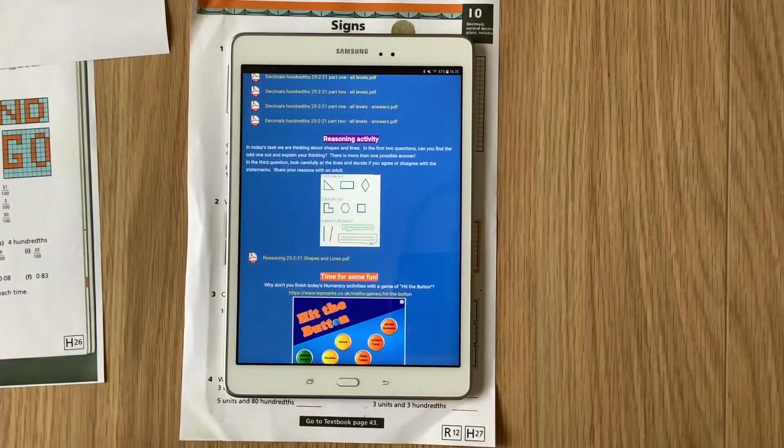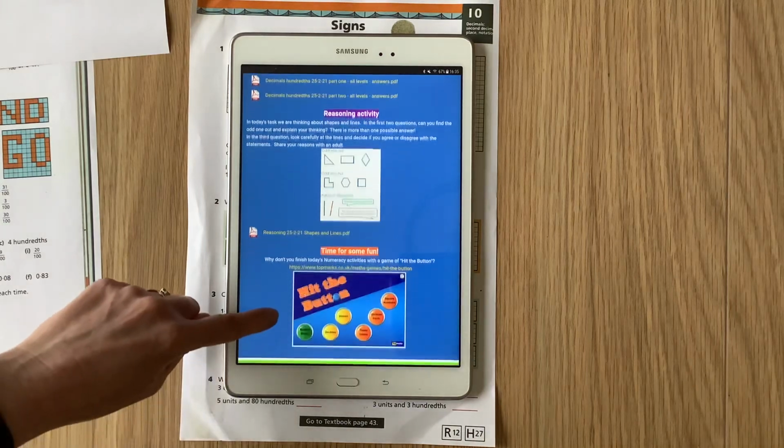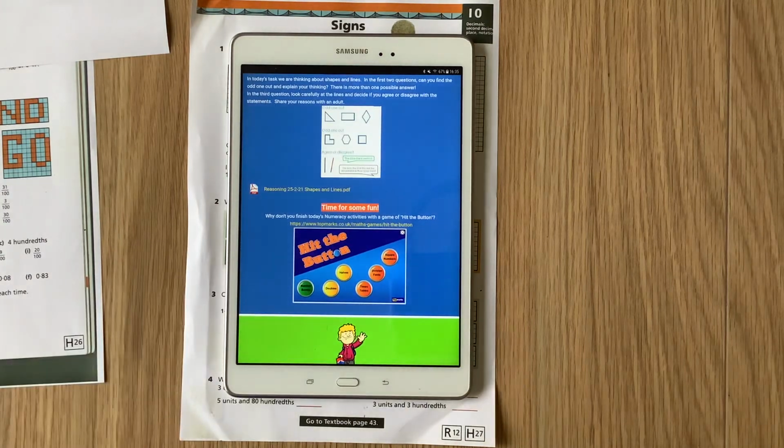And then finally, to finish off today, I know that when you were in P5, lots of you enjoyed playing Hit the Button, and you've probably played it a few times in P6 as well. So why don't you head to the Top Marks website and go and play a few games of Hit the Button. Choose the game that you want to play. Do you want to look at your tables? Do you want to do dividing, halves, doubles, number bonds, square numbers? You choose which one you want to have a go at and see what score you can get today. Good luck.